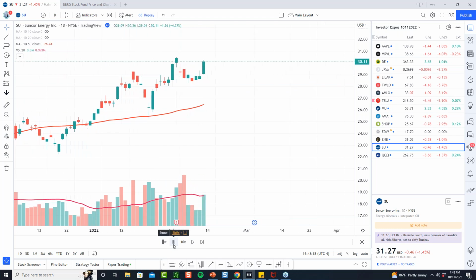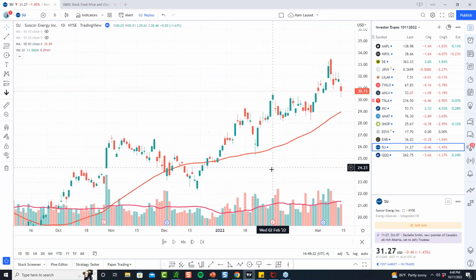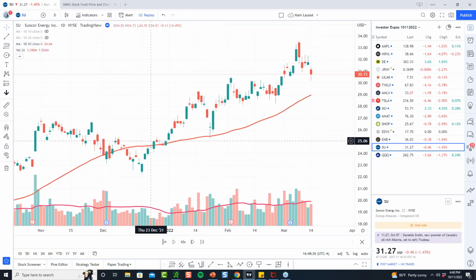I'll play this up for a moment so you can see this, okay? This breakout movement, you could have bought there, right? See, that's the thing. You could have bought that, but it wasn't momentum based. And so you got this drawdown, okay? So if I bought it at 25 and it goes down to 24.70, right? And then it's not until we get to about 26 that we really get the committed movement.